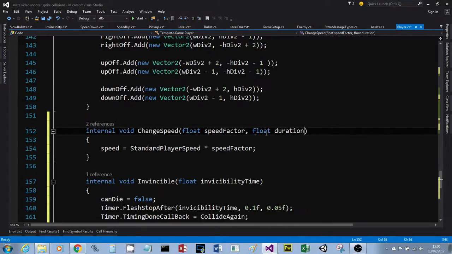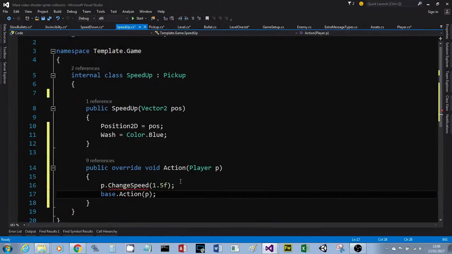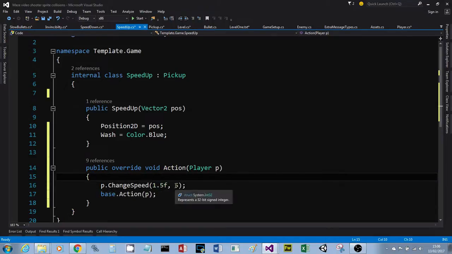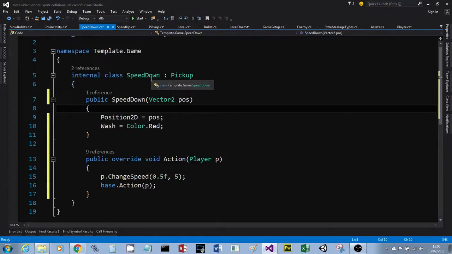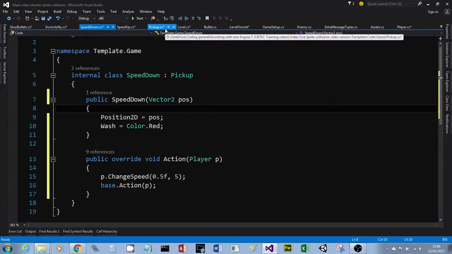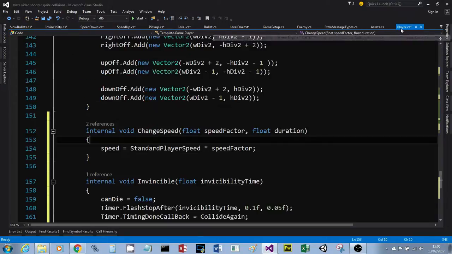I've just added another parameter to change speed, but I need to make sure I go back now to the speed up and speed down classes because they're going to moan. I'm going to have this last for 5 seconds. So I've changed my call to change speed so that I've added the extra data. Do the same with speed down, so comma 5. From time to time you may need to do that because you want something else to happen. Right, let's go back to player. So now I've got duration.